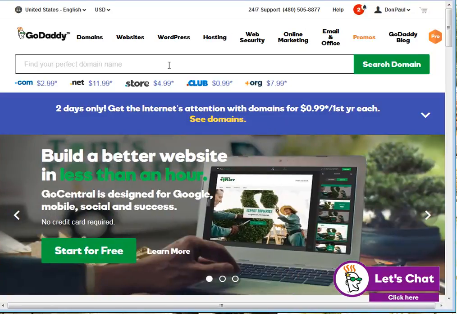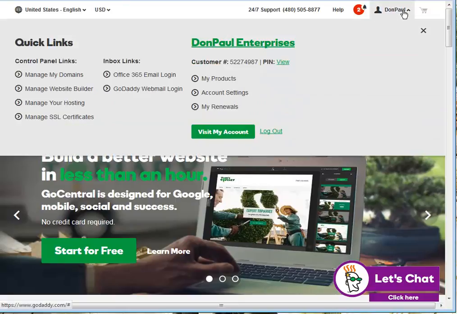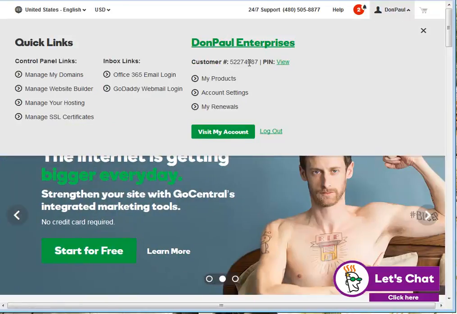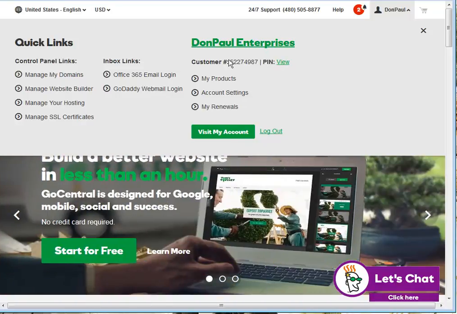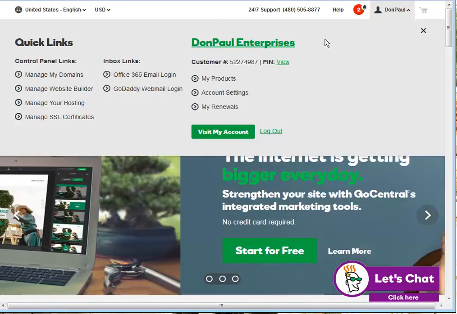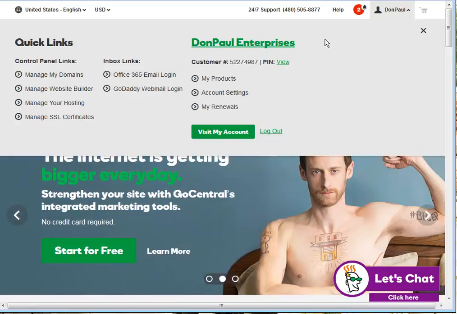so that money would actually be in your account already. And then you would have an account, and it would have a customer number, which is very important, and a PIN number, which is very important, and that you would give the client. But I always kind of keep the customer number and PIN number. The customer can change the PIN number at any time. They cannot change the customer number. That will remain the same. But without the PIN number, you can never get back into that account without a lot of trouble. So you want to make sure that the customer gets that.